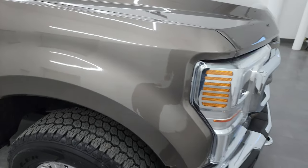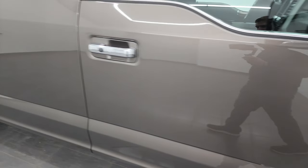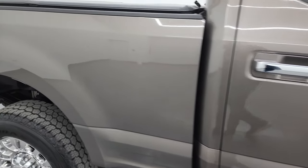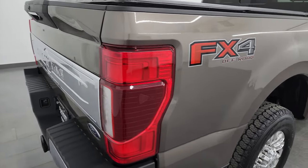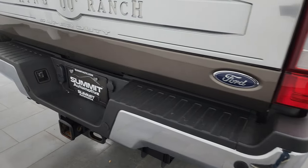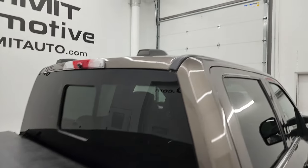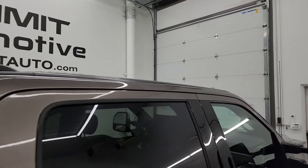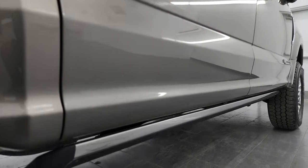Stone gray metallic has just a little bit of metal flake to it — really good looking color, almost like a bronze. As you go down this side of this 2020 Ford F-250 King Ranch, take note of how clean the body is, how reflective and mirror-like that paint is. I take these HD videos so if you're far away or cannot make the trip but you're still interested in purchasing the vehicle, you can see the vehicle, hear the truck, and have confidence before you even get here. So when you do get here, there are absolutely no surprises and you can make a smart and informed buying decision from wherever you're at.